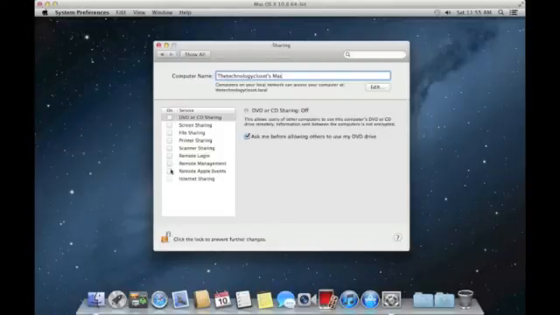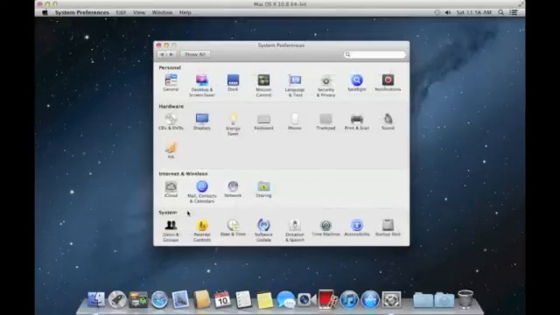As you can see, none of these services are on, but you can do internet sharing. You can do remote login, printer sharing, file sharing. That's a big one. Screen sharing is another big one if you have multiple Macs in the house that you want to remotely access one from another room or something. So that's where you would do those on. We'll go over these again in another video.